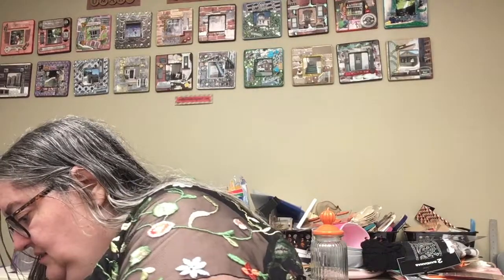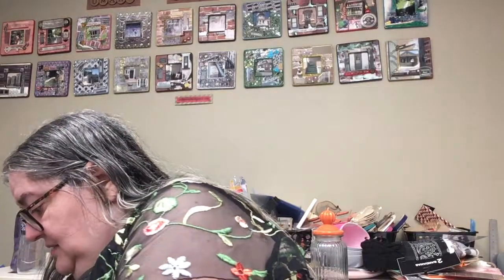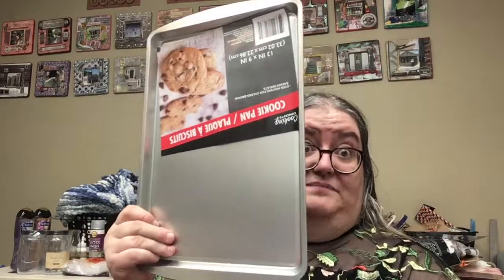I got this cake pan, and this is going to be another target dupe. I saw this really cool clock — it was oval and looked like it was in an oval-shaped pan. I knew I couldn't get an oval-shaped pan, but I could get a round pan at Dollar Tree, so this is going to become a clock. And this cookie sheet is going to become the dry erase board. Both will be videos to come.